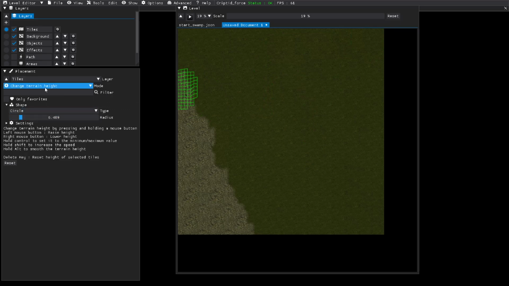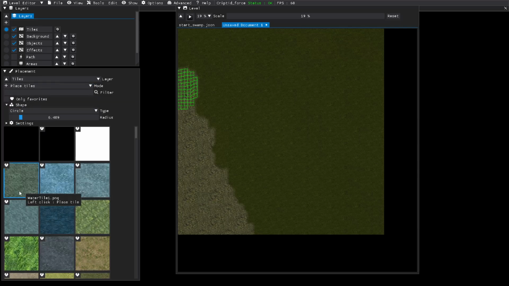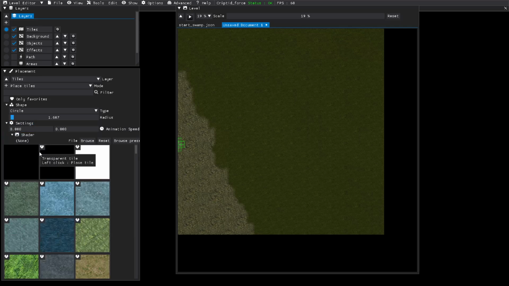Change that. I'm going to go from changing the height back to placing tiles. Now I want to find my swamp water again. And I'm going to shrink that down. It's a pretty good size there. Open up my settings on the swamp water, and I think I went something like 3 and 5, something like that.